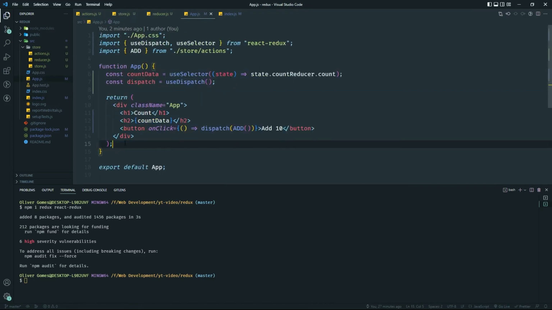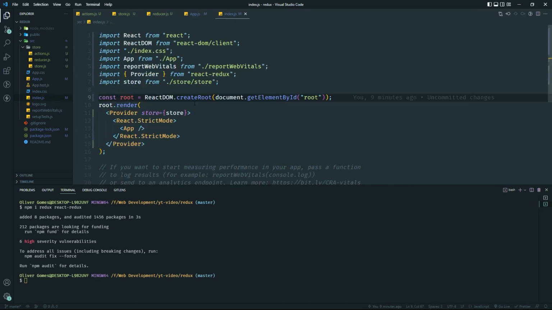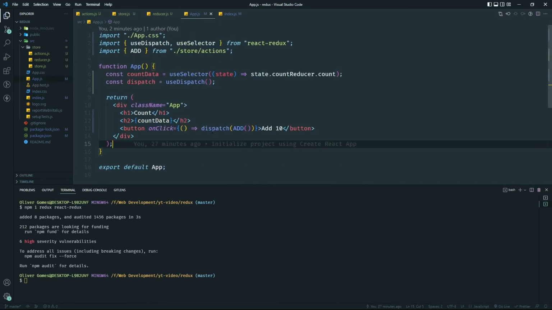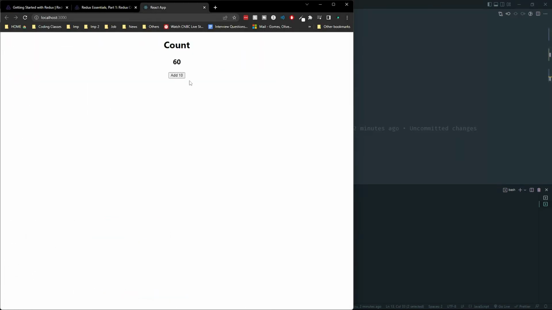If you made it this far, let's make a new challenge. So what the challenge is, right here we have an Add 10, right? What if I want to withdraw? Like, say this is a bank account, you have $60 in a bank account, you're always adding 10, but what if I wanted to withdraw $10 from it? Like, I want to have a button over here where I can withdraw money.